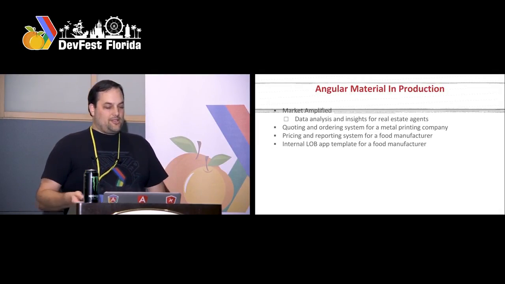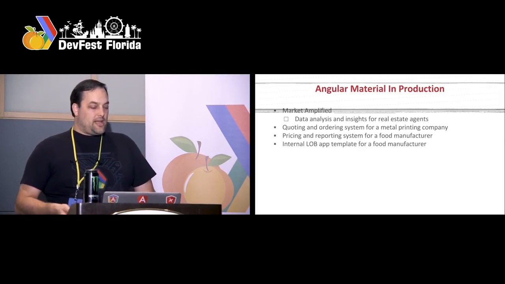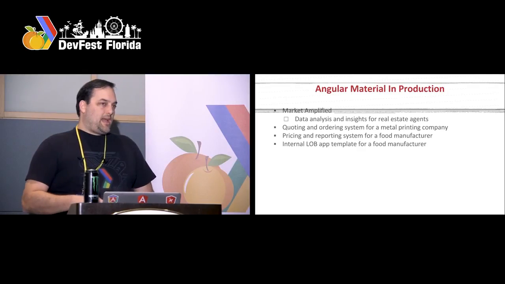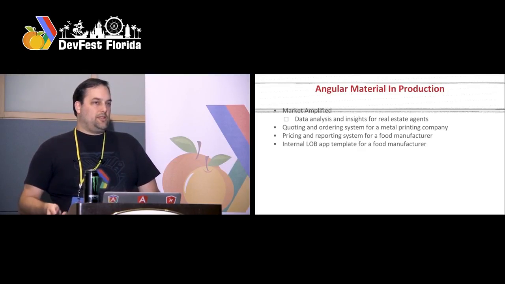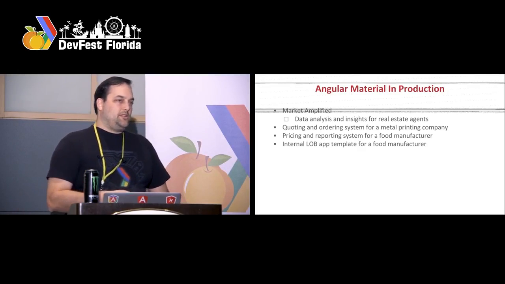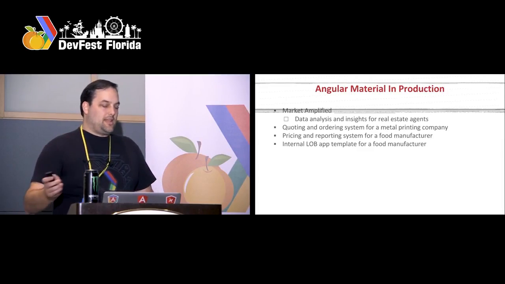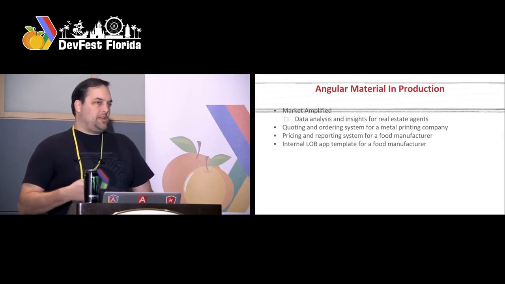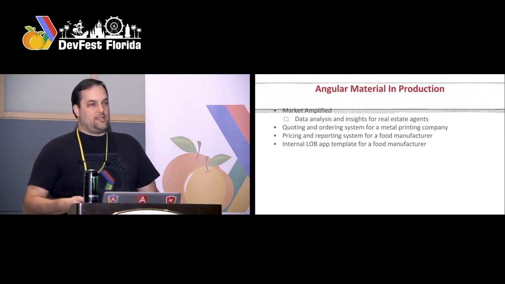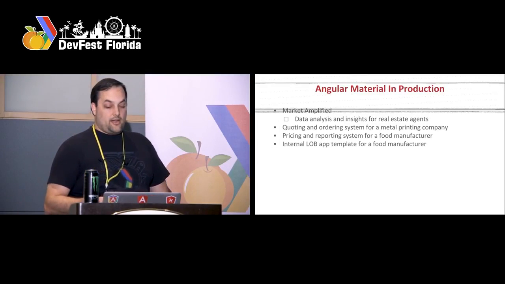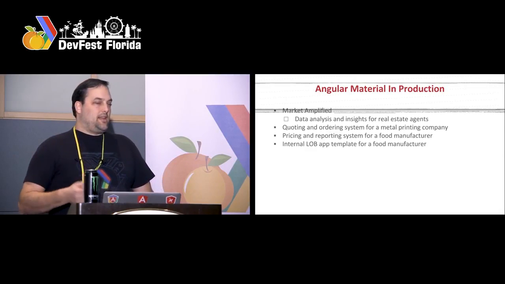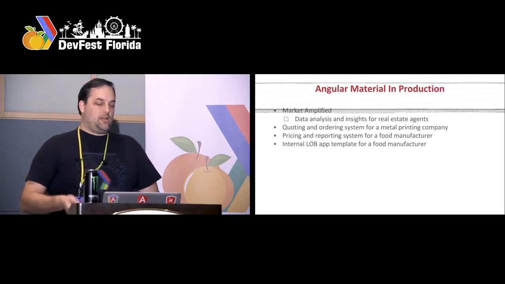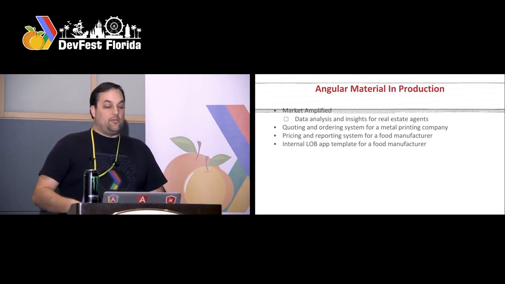However, Angular is stable now, and the recent betas of Angular Material have surpassed the functionality and capabilities of the previous AngularJS Material, which is the 1.0 stable release. So now Angular Material is going to be entering a stable release phase. They just put out a release candidate. So it's getting to the point where you should really start to consider it for your business applications, as it will be stable very soon.